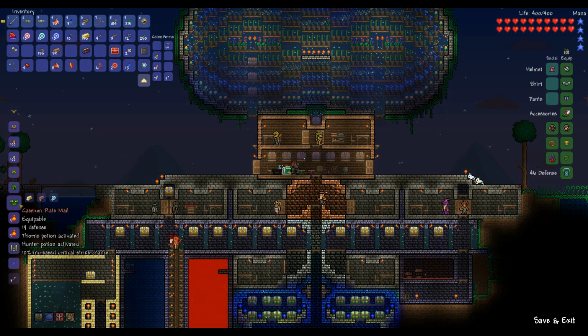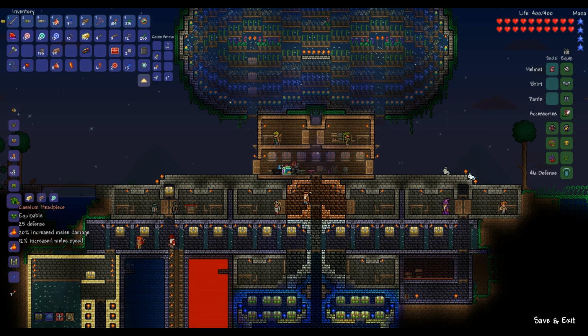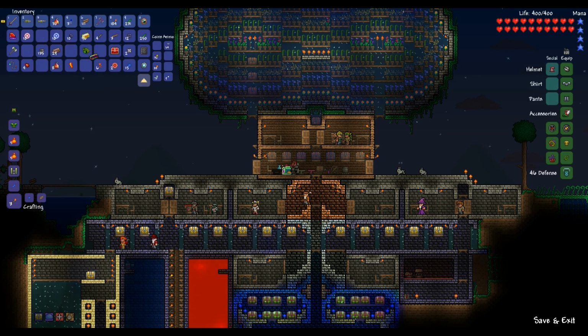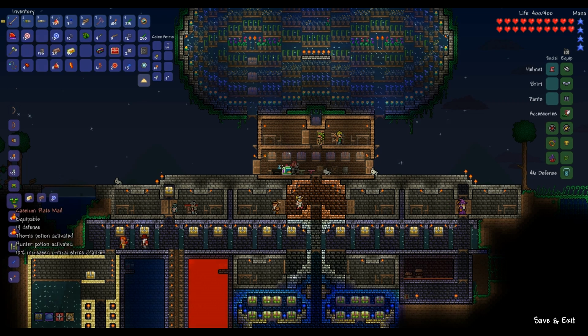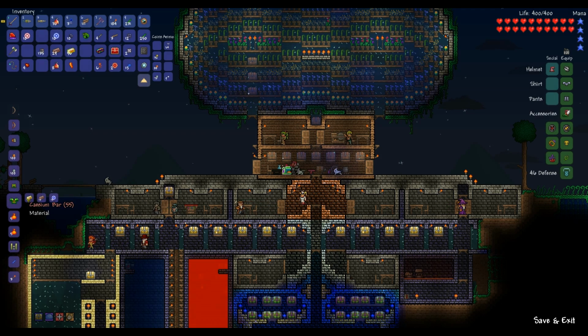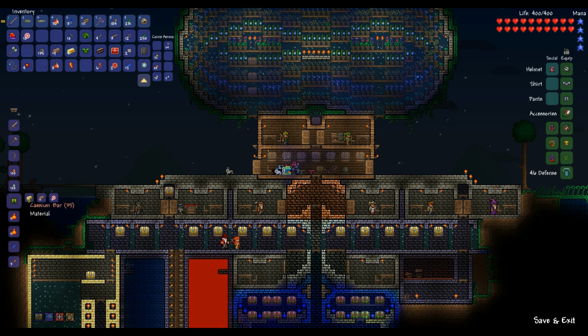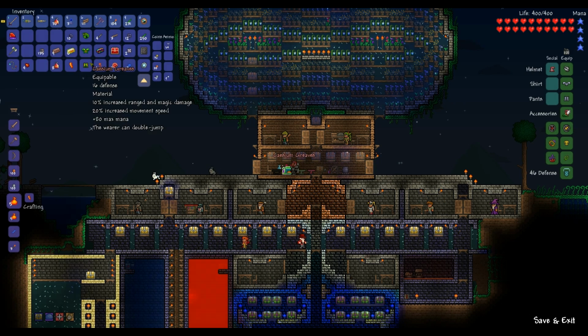So now we are ready to craft this set. We will start with the headpiece. 40 Caesium bars, 10 Hellstone bars and 10 Source of Sight. Okay, the plate mail. 55 Caesium bars, 10 Hellstone bars and 10 Source of Might. And the greaves. 35 Caesium bars, 10 Hellstone bars and 10 Source of Fright.